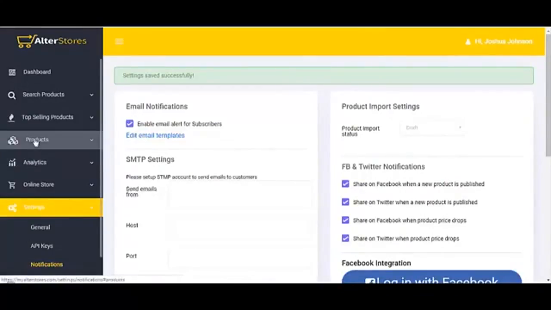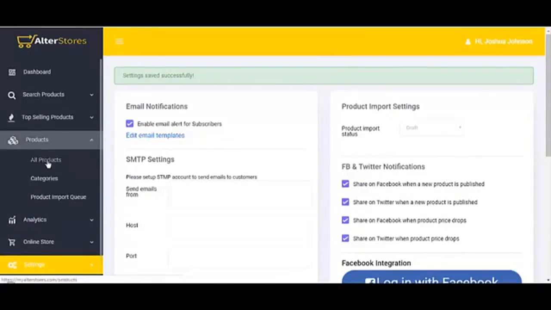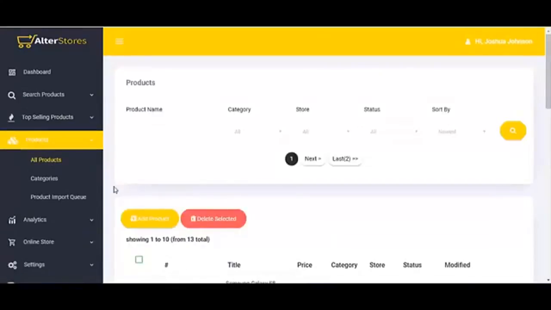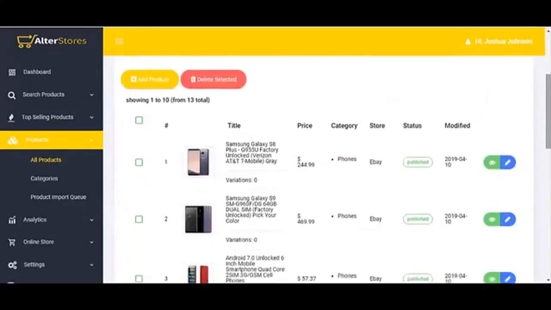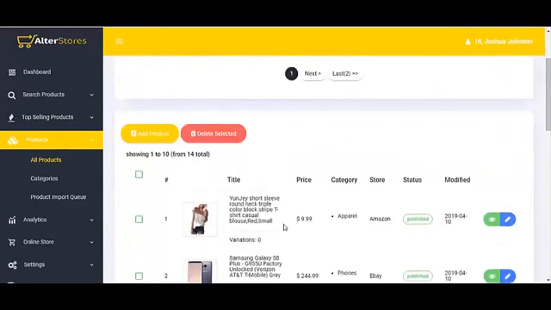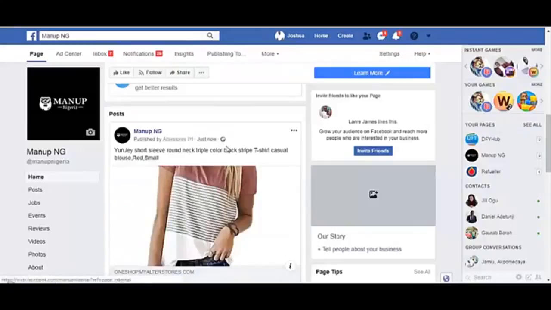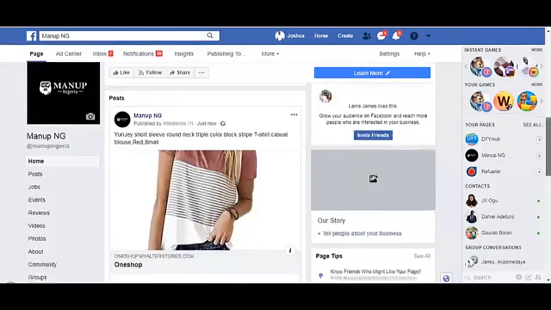So let's come over again and see all our products and see how many products we imported so far. So far it's showing 1 to 10 products imported. Right here you can confirm that this is one of the shirts we imported some seconds ago, and because we turned on our Facebook notification, on Facebook you can see on the page that it was activated just now from AlterStore, showing the round neck tri-color t-shirt, with the image here.